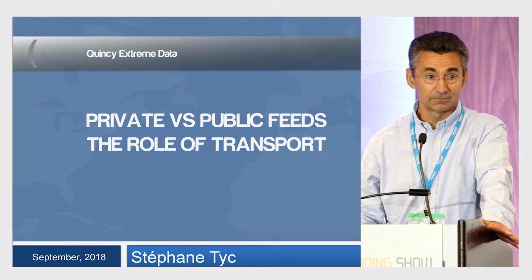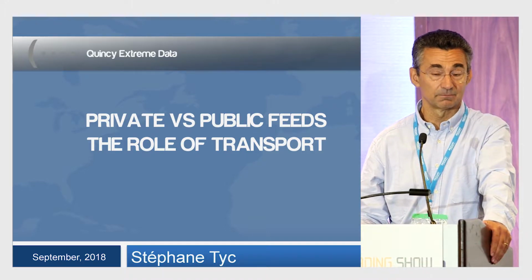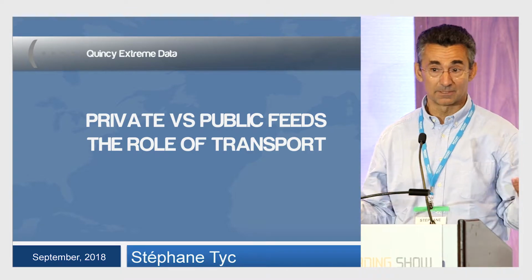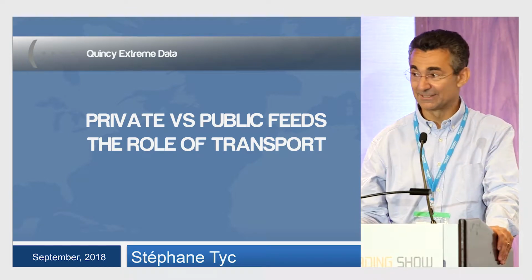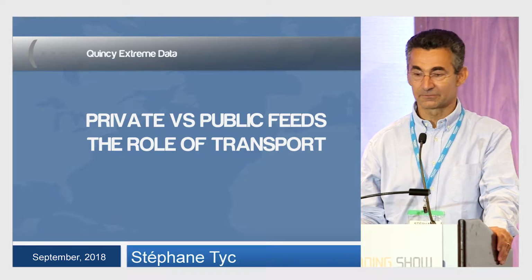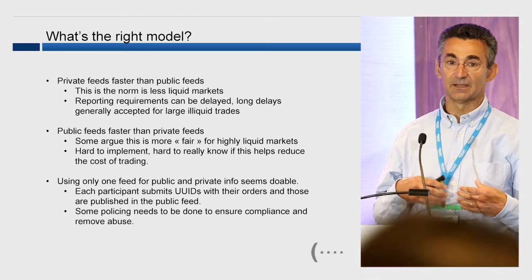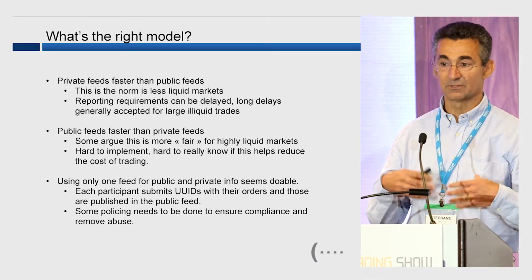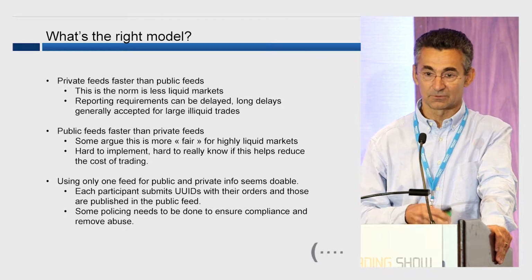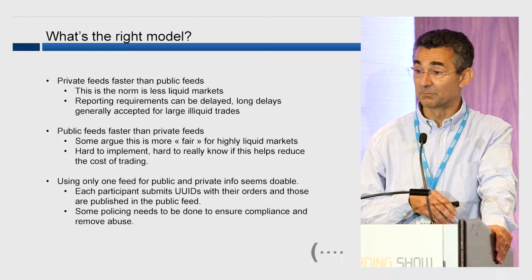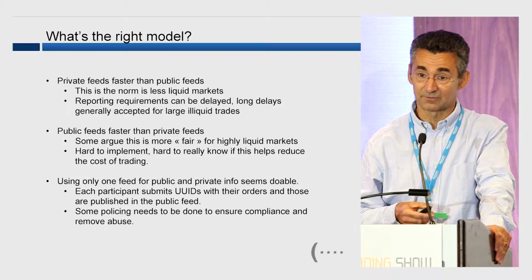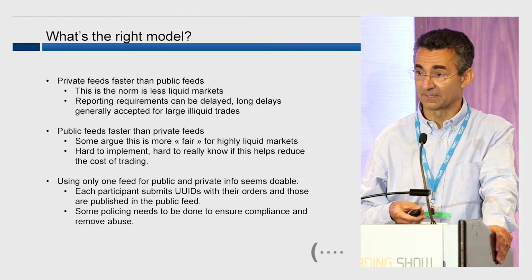So today, I would like to focus on a pretty specialized question of market design. When a trade occurs, who should you notify first? The parties to the trade or the public at large? It's a difficult question, and there's some level of consensus. Essentially, the consensus is that if the market is very illiquid and the trade is very big, then you should notify the parties to the trade first. But if the market is very liquid, there's less consensus, and different markets have decided different things.